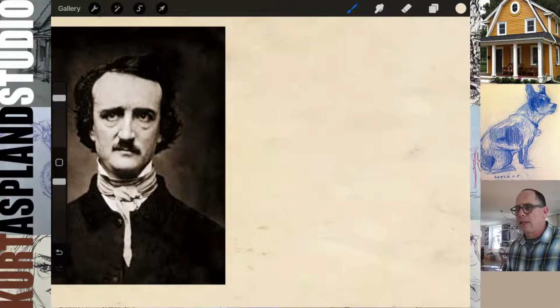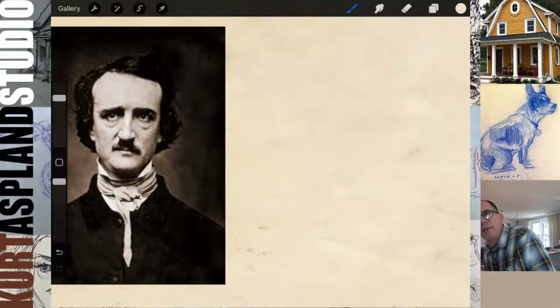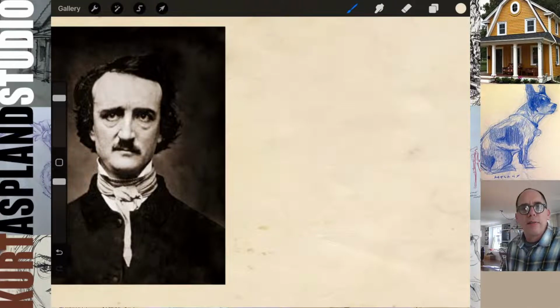Today's portrait is going to be this picture of Edgar Allan Poe. We come up with these portraits in our Facebook group. I put a link out in the morning, and people are able to vote on which one they would like. So today, Mr. Edgar Allan Poe here got the most votes, and that's what we're going to draw.